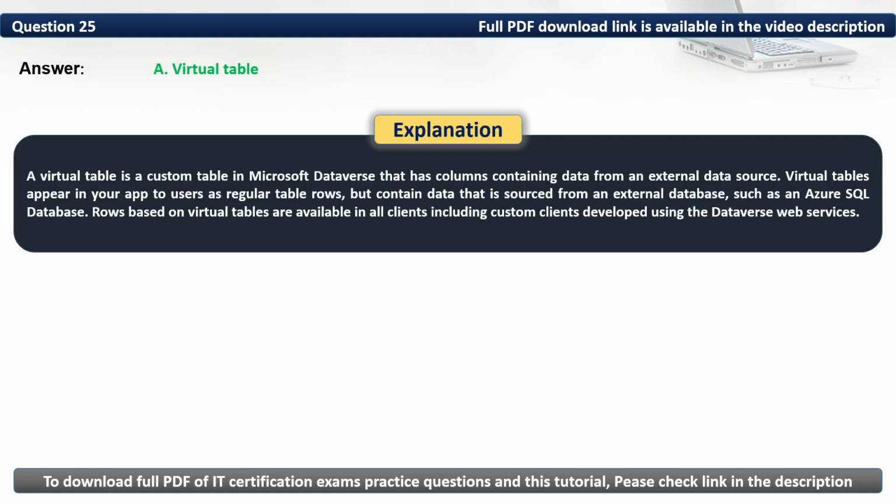A virtual table is a custom table in Microsoft Dataverse that has columns containing data from an external data source. Virtual tables appear in your app to users as regular table rows, but contain data that is sourced from an external database, such as an Azure SQL database. Rows based on virtual tables are available in all clients, including custom clients developed using the Dataverse Web Services.